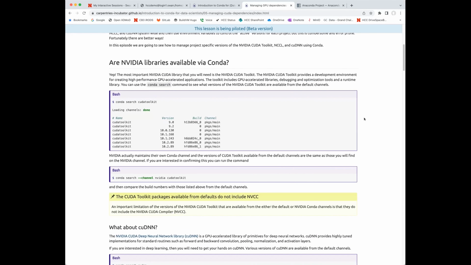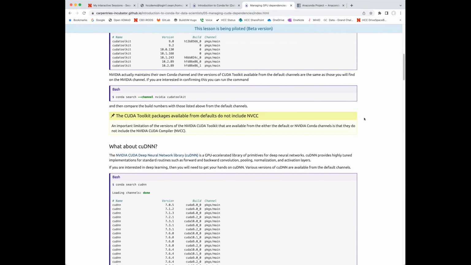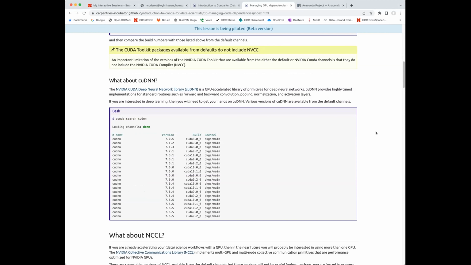But generally what we recommend, if you're doing GPU-based stuff with Conda, is to do what's called clone, which is basically make a local copy of one of the environments that HCC already provides, and then install any additional packages you need once you've created that clone. And the advantage of that is that HCC takes care of making sure that all the GPU functionality works.